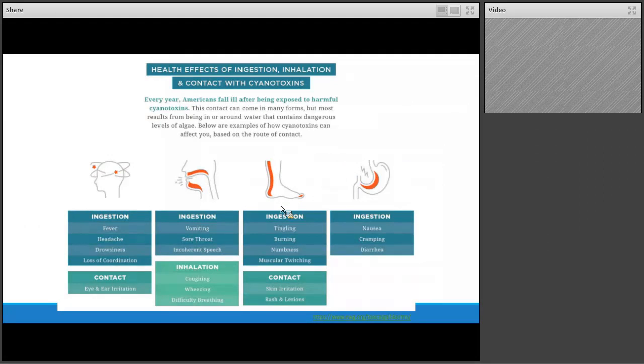So there are various health effects. Again, ingestion is going to be the main route of exposure for humans to become ill. But inhalation is another route of exposure. You can also have what we call contact dermatitis. So you could go swimming in a contaminated body of water and get a rash or skin irritation. So these are some of the various symptoms that can be associated with exposure to cyanotoxins. Some are more harmful than others. So again, those neurotoxins are the ones that can be especially harmful, and very quickly.